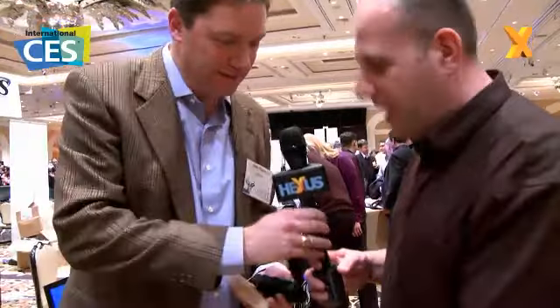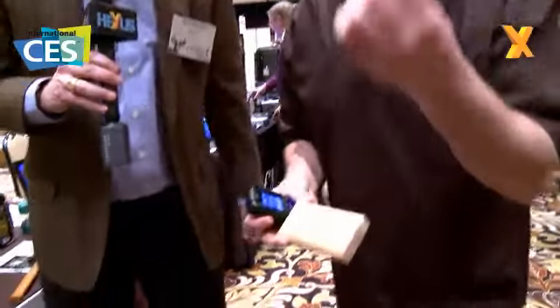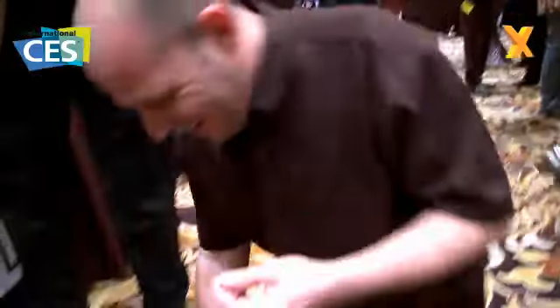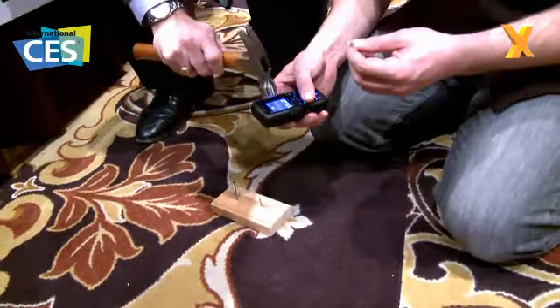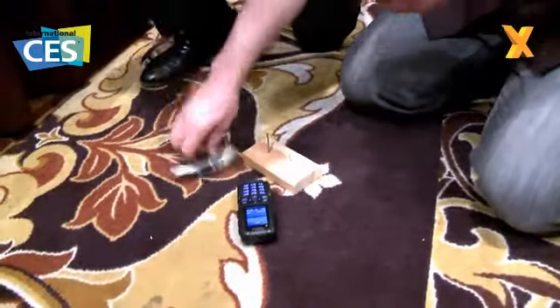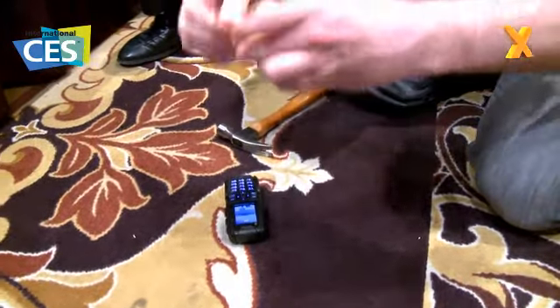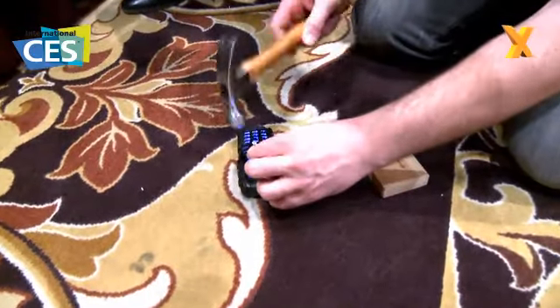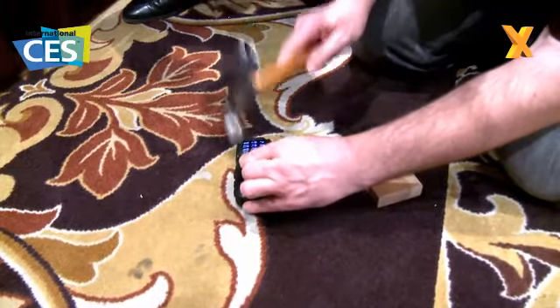You were telling me off camera that you can hammer nails with this. Absolutely. I don't believe you, I want to see it. You want to see me do it? Okay, you hold this. Do I have to go down to the floor? You can go down to the floor and do this. Here's your nail — a fresh nail. You can hammer with the lens. Go ahead and hammer the nail into the screen, try to hammer the nail into the screen. This is the first use of Gorilla Glass in a cell phone — unscratchable, unbreakable lens.